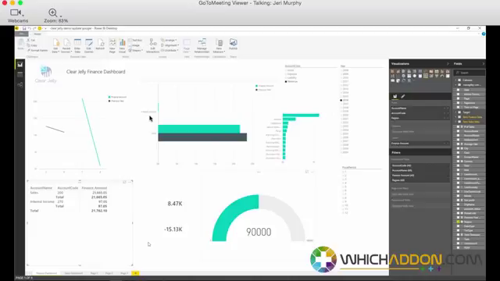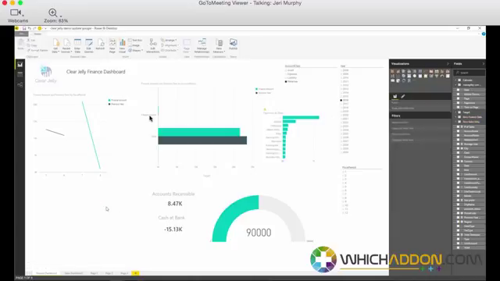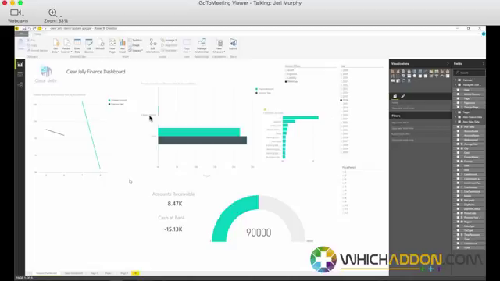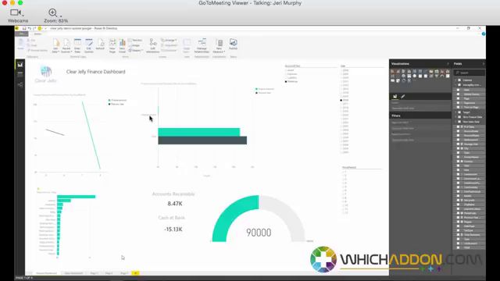Excellent. Okay, very good. Well, that's definitely, as you said, everything is there already set up for them. So all they need to do is start reviewing and analyzing the data. There's nothing more to it other than just starting to look at what they need to look at. And obviously, if they need to add more things, if they've got access to do so, they can do that. That's fantastic, and it certainly is very powerful and flexible as to what you can actually display and change and update.